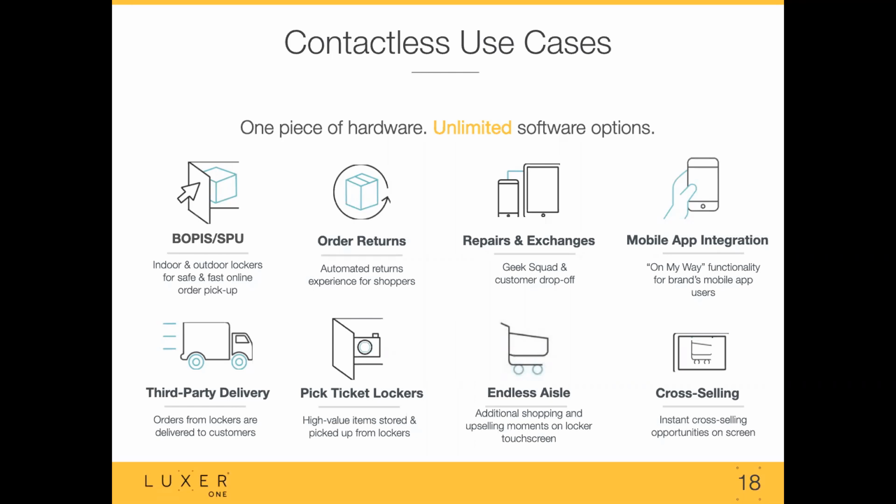So it's very beneficial. Order returns, another big problem that retailers have, right? The return line, especially around the holiday season, can be quite painful. So allowing that return experience online, where you receive a SKU or a receipt to scan at the locker, you can easily place your item in for return. And you as the customer have that peace of mind that your item is there, you see the photo that you took, you get a confirmation of it, and so does the customer service rep on the retail side.